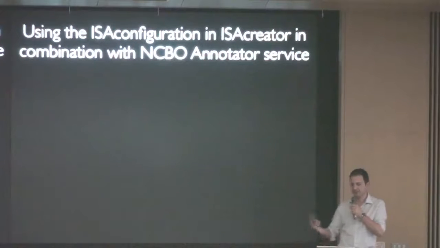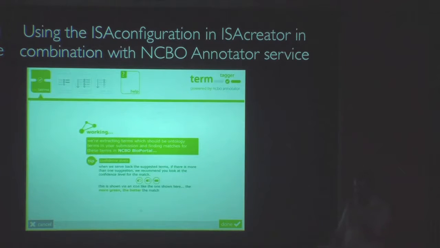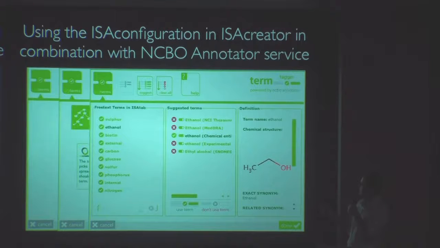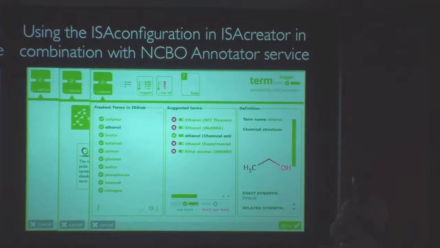Another component we have built is to accommodate people who are comfortable with free text — a two-pronged approach. People can either pick and choose terms from a controlled resource, or they can enter free text and then run what we call the NCBO Annotator, accessed as a web service from our tool. The tool collects all the free text and proposes suggestions, depending on the configuration. Fields can be preset to use a specific ontology — for instance, for fields where a chemical compound is expected, only terms from ChEBI would be selected. The tool performs the replacement and stores the information. So we have semantic anchoring both at the ISA-Tab element level, mapping OBI classes to syntactic elements, and at the value level, restricting free text as much as possible.